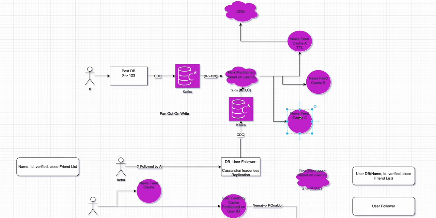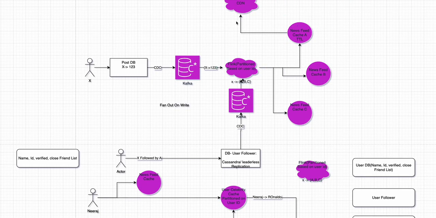In the worst case scenario, A, B, C have different caches. The cache is designed geographically based on their location, interest, and multiple other things. It is distributed based on some parameter that could be anything, like geography, interest, or maybe friend circle, mutual friends, or whatever. So it could be one cache or multiple caches. But at worst, those many caches, as many as X follows, will have that post. So this is how Flink is going to work.